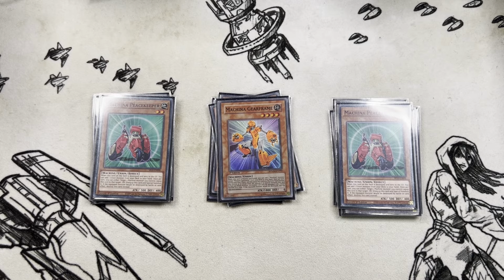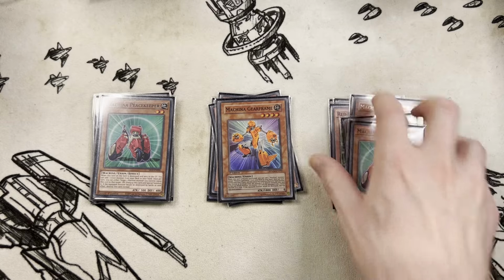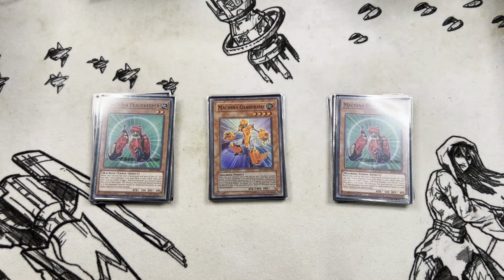Essentially, you want to try and Gear Frame into your Fortress, because that's another turn of normal summon that you can keep the grind going with. And then realistically, when you get to the back end of your gadgets, so once your gadgets are no longer going to get the value of searching, that's when it's time to push. That's when it's time to go for game. That's when you're going to use them to summon your Fortress.